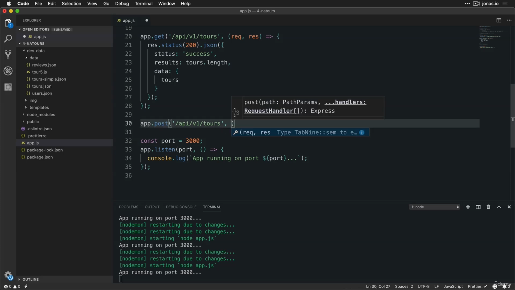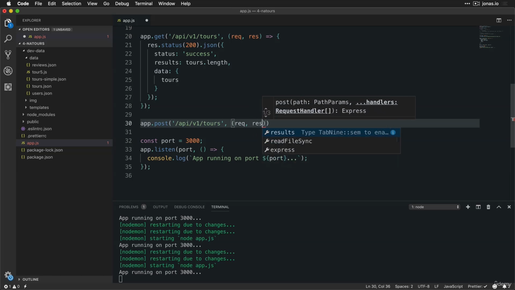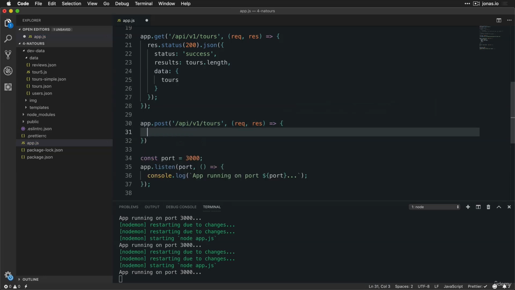Then in here, our typical callback function, where we get access to the request and to the response object so that we can get some data from the request and send back an appropriate response. Now, remember that with a post request, we can send data from the client to the server, right? And this data is then ideally available on the request.